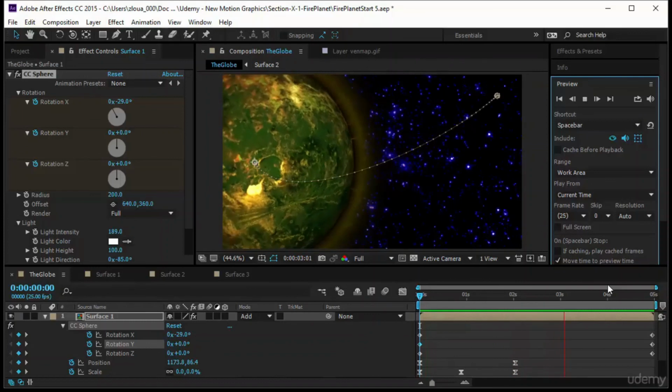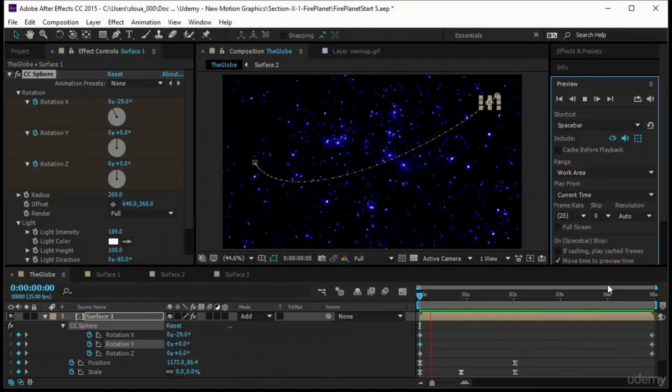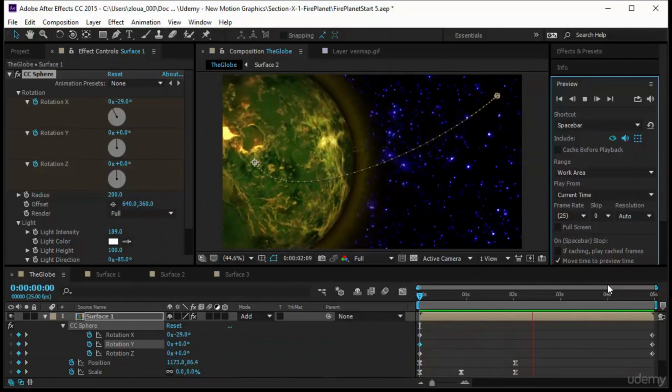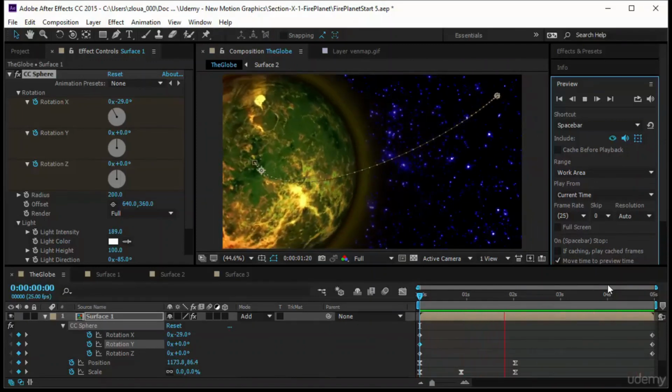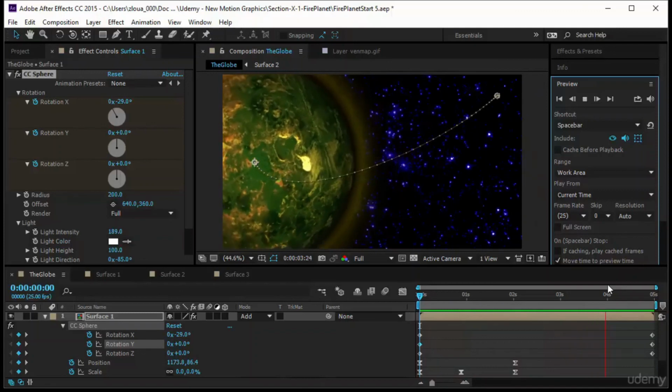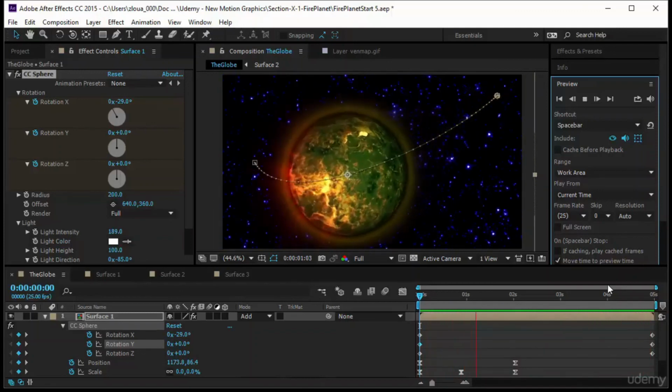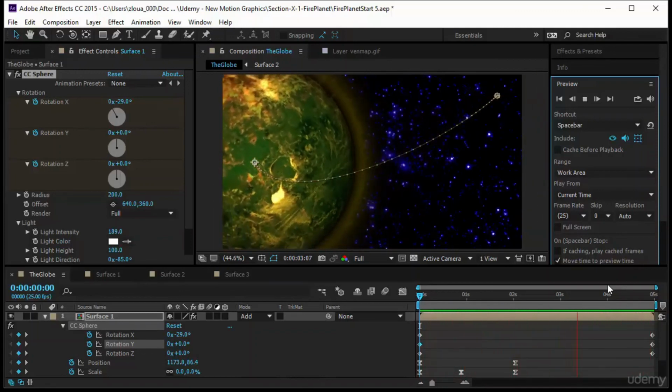Nevertheless, this is what we worked on together just to demonstrate to you. You can make it slower, you can make it with more impact, you can change the motion path and do whatever you like. It's very important that you rebuild this animation. And in the next lecture, we start our first challenge for the CC sphere. I'll see you then.